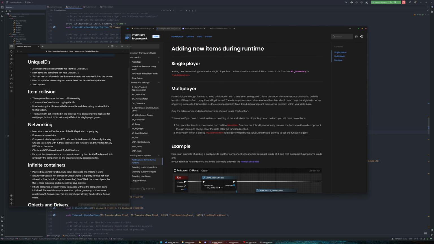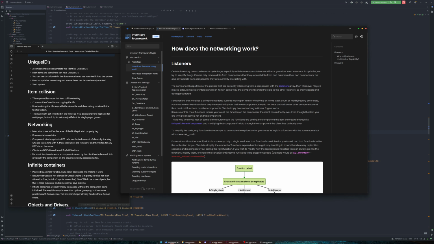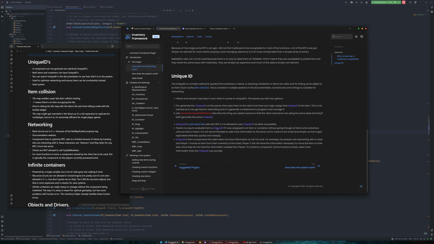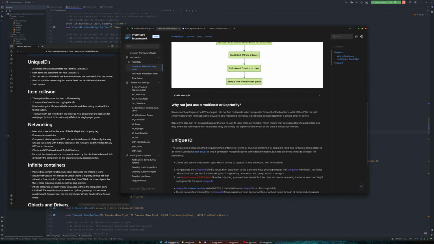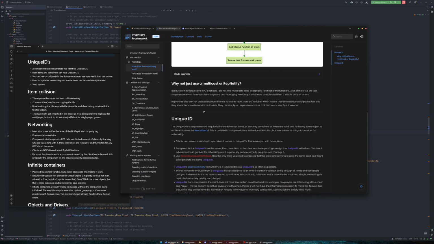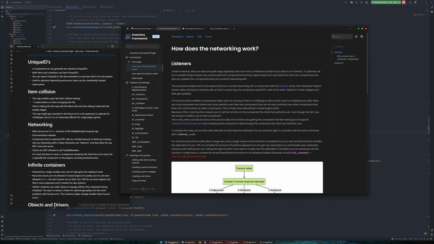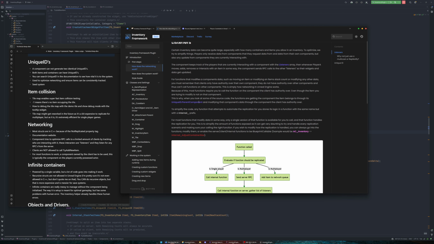If we continue, I have a feeling that a lot of people who are going to be using this framework aren't going to be too familiar with how networking inside of Unreal Engine works.